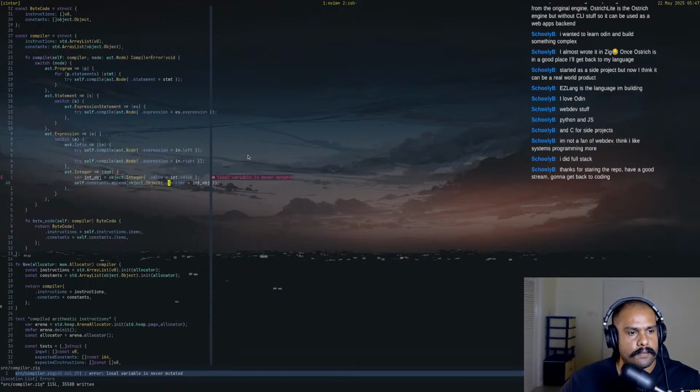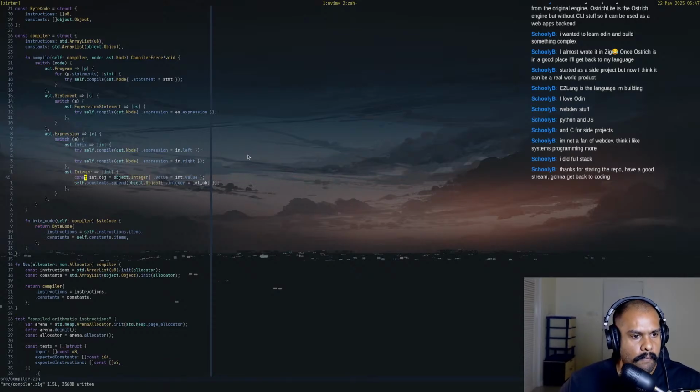Okay. Guess this could be a const. Guess that's it. This can add a... now just crash the program. We added constants. Do we need to add an instruction as well? Because this needs to be added to the stack.